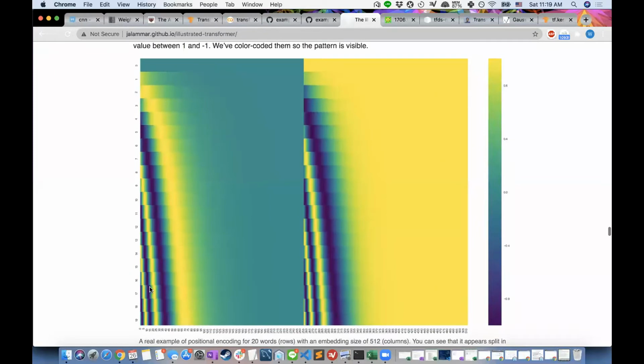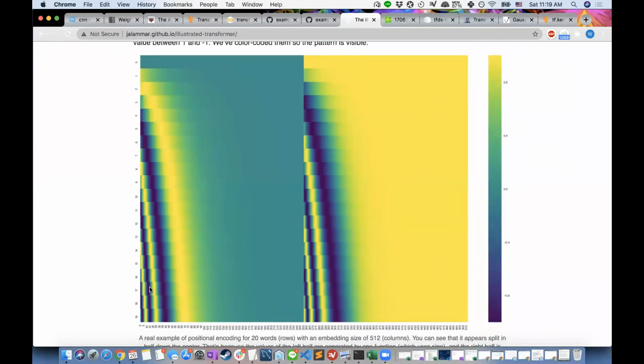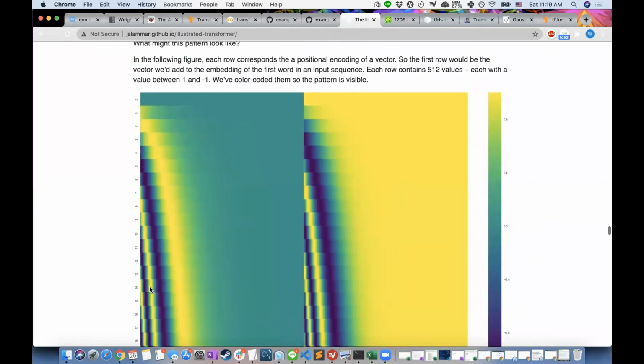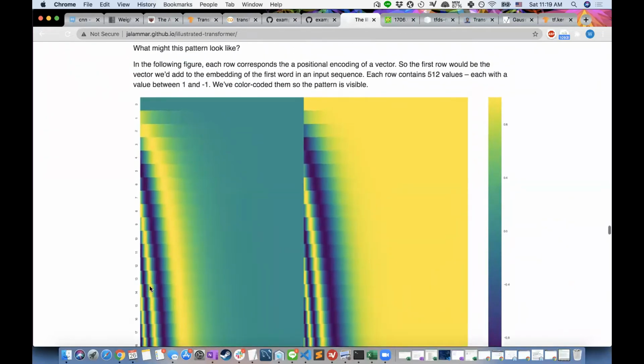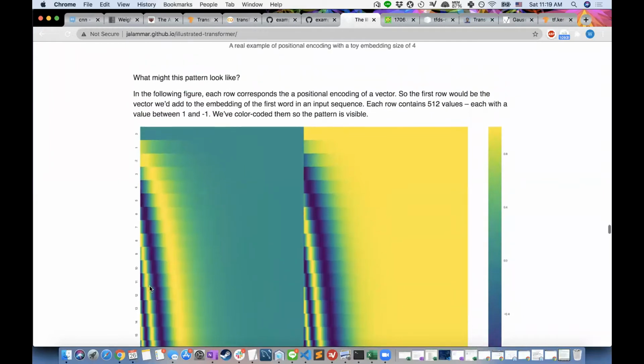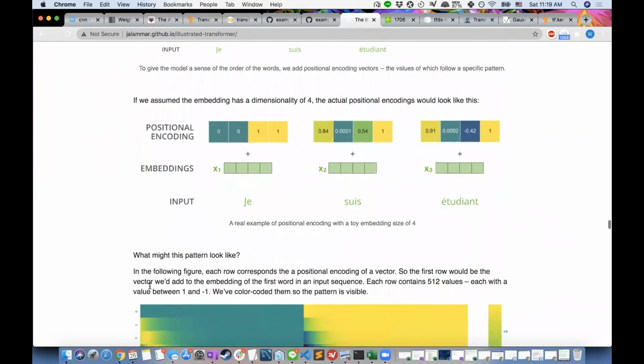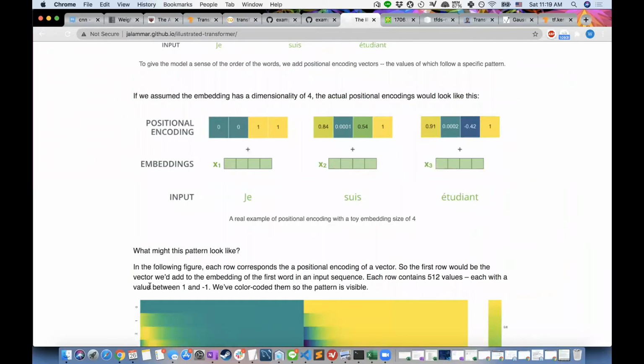Steve, could you give an example? Because I still don't understand what it's showing. Sorry, Wencheng, could you go up just slightly more, slightly above it? It shows how the embedding vectors combine. Yeah, there. So here you can see the three embeddings, x1, x2, x3. Those are the actual embeddings for each word that's coming into the encoder.